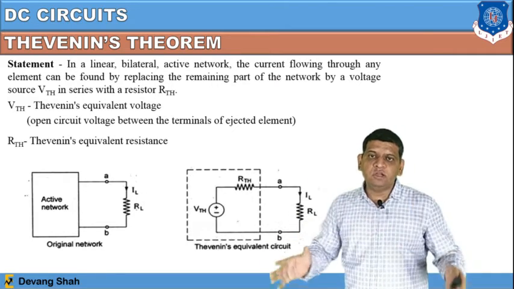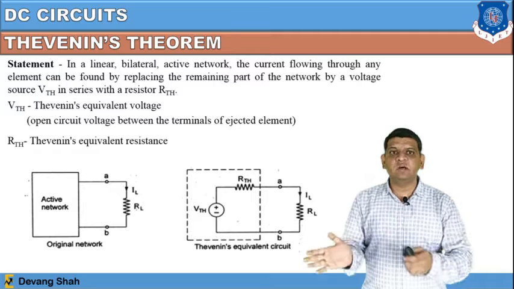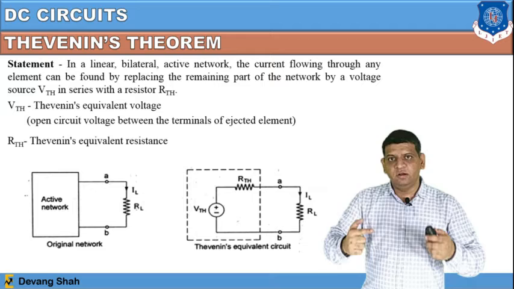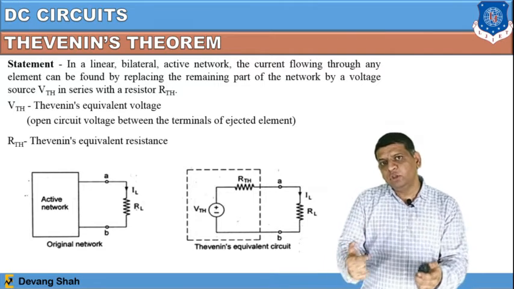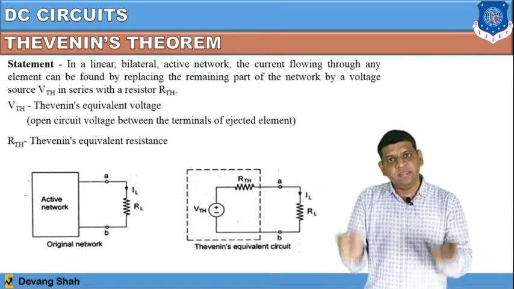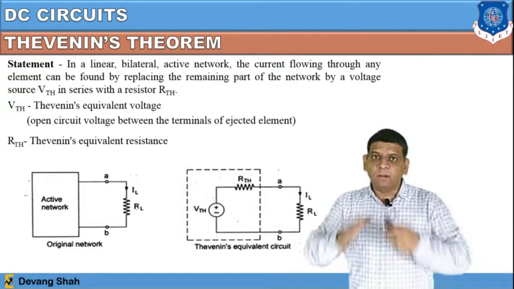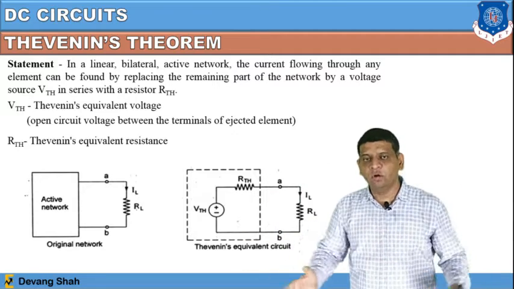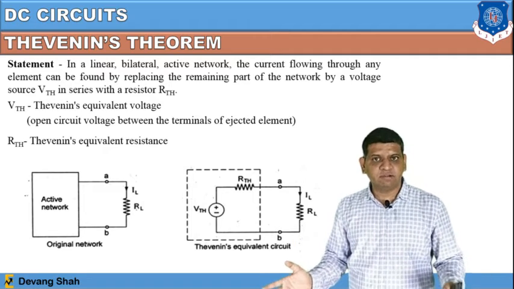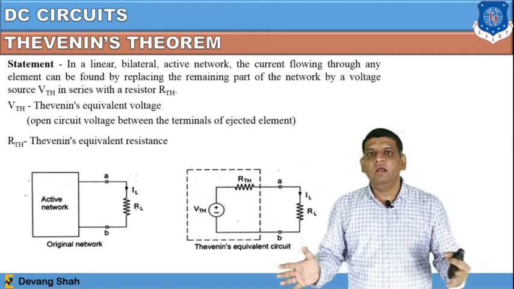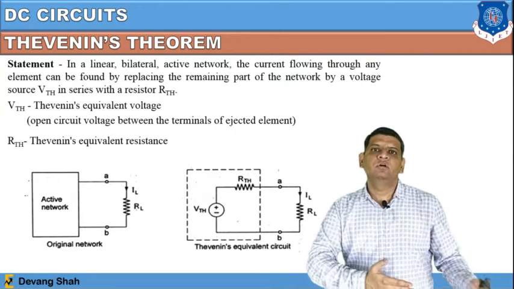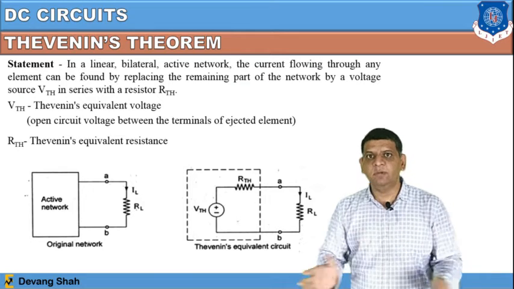So once you solve the complete network, you can see here the given network is now replaced by VTH in series with RTH, and then whatever voltage drop or current flowing through that particular resistance, you consider that resistance as a load resistance RL, and then you can connect it again, right? So the complete big network you have now solved with one voltage source and two resistances in series, right? By that way you can find a current flowing through a particular resistance or a voltage drop across a particular resistance using this simplified network, right?